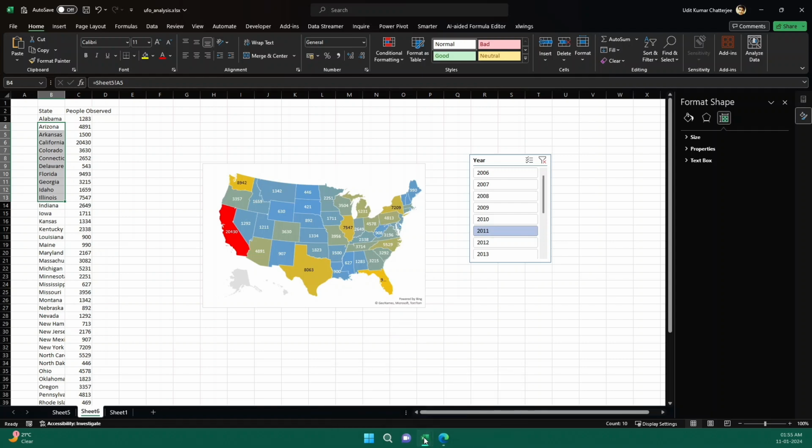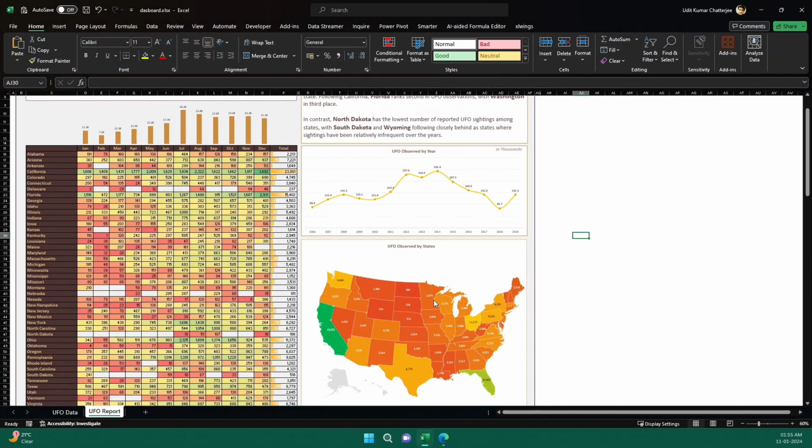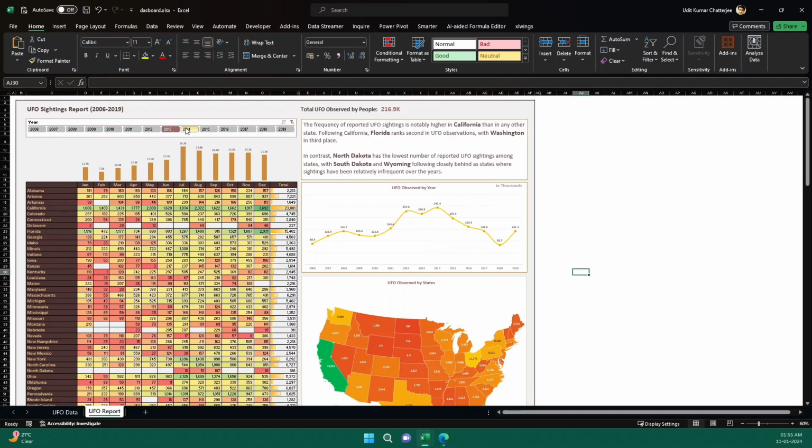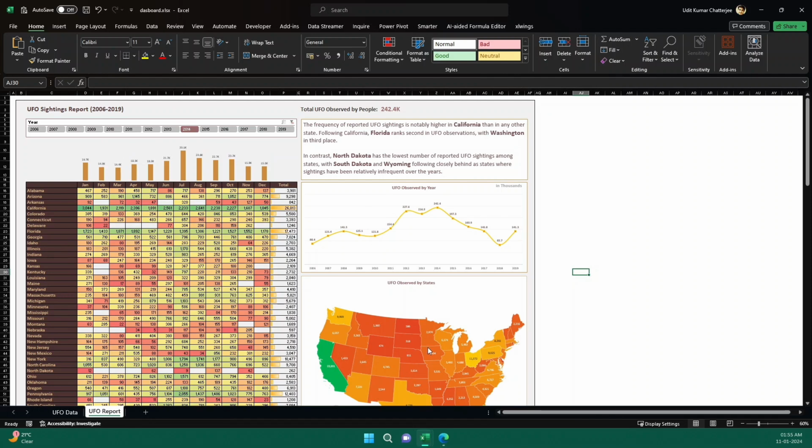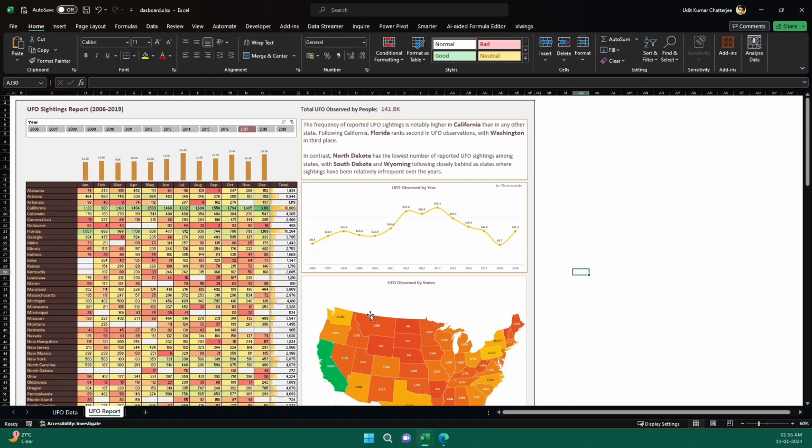And if you see the dashboard that I have created, it also has the exact same map visual. The slicer is also the same, and as I change the slicer, since it is linked with this chart, this chart, and this chart, all three charts are linked with the same slicer, so everything is changing dynamically. And trust me, if you give it a try, you can also create this kind of dynamic data dashboard in Excel, and you don't need to know much of Excel. If you have ChatGPT and know a little bit of prompt engineering, how to ask questions to ChatGPT, you can also do this.